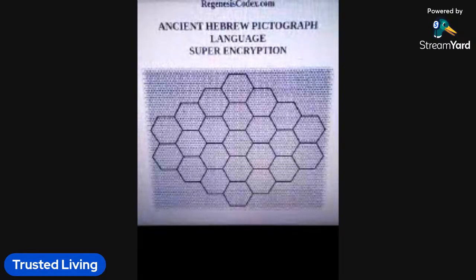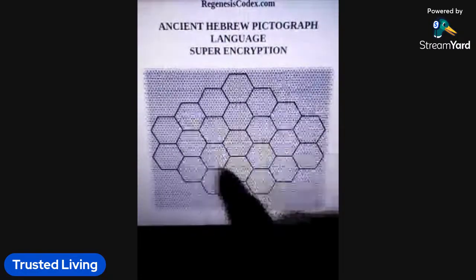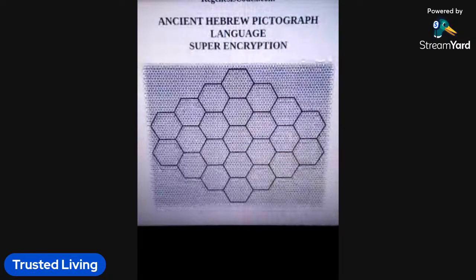And as you go through the book, you'll see how I utilize this pattern, which is consisting of the flower of life pattern. It's all flower of life pattern. And you'll get to see as you go through the graphics of the different pictures, which are also considered letters today, how they fit in the flower of life graph and how they were used as a cursive writing system or could have been used as a cursive writing system.